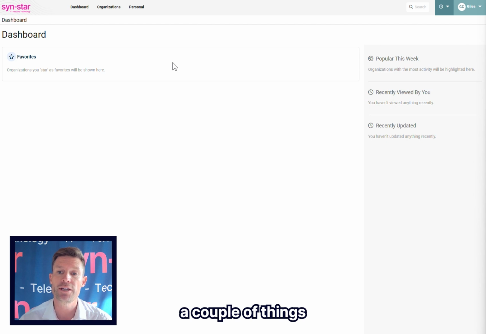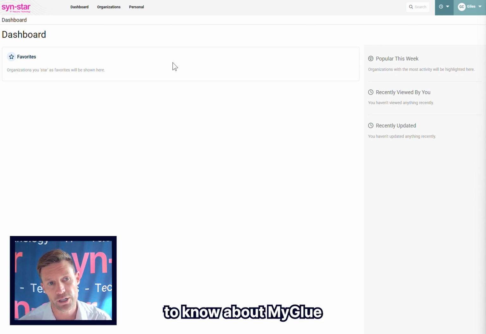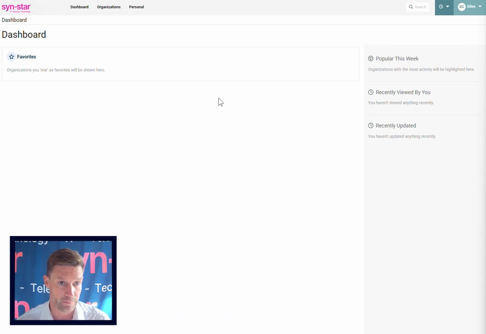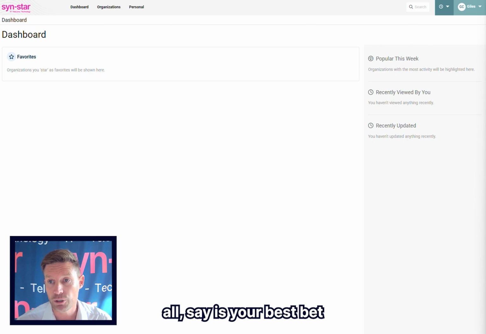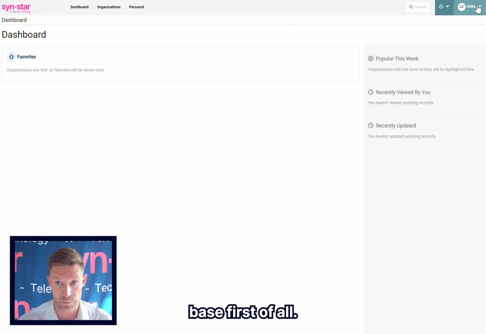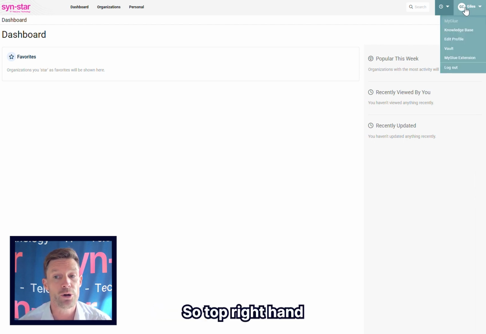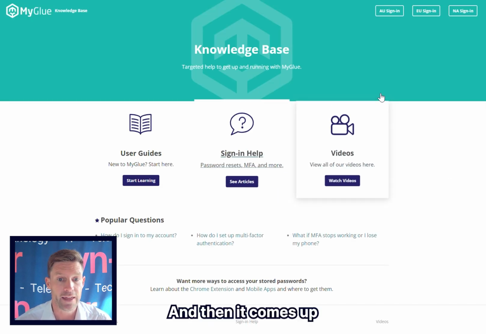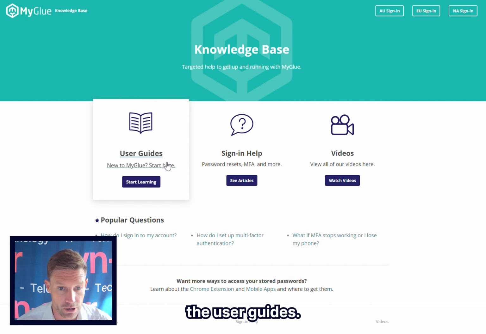There's a couple of things that you really need to know about MyGlue to get the most out of it. What we'd first of all say is your best bet is to go to the knowledge base first of all. So top right hand of your screen, you'll go to knowledge base and then it comes up and there's the user guides.